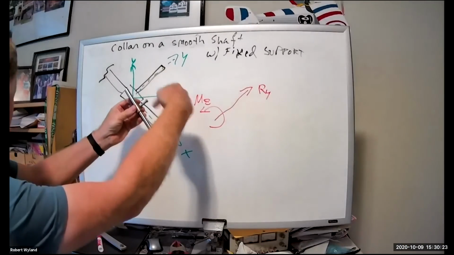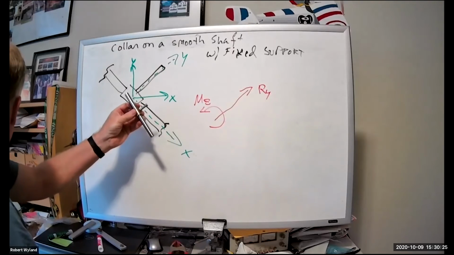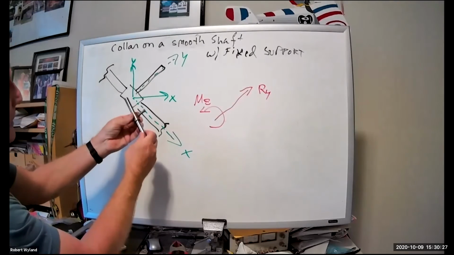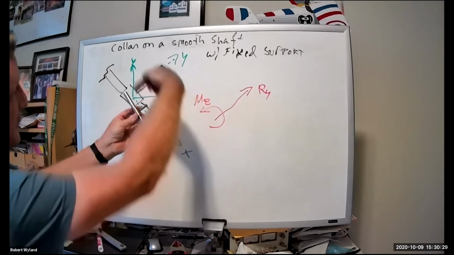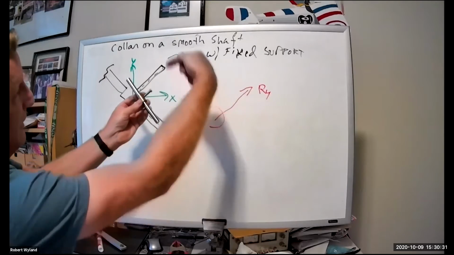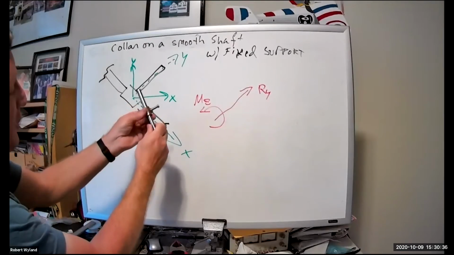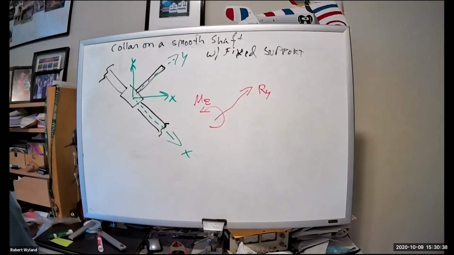But why did you not note the moment in the Y? In a 2D problem, we don't have that. There are no moments in Z. If we had a 3D problem, we would. That would be about this axis, right? Yes, there are no moments in Y. However, it would also resist, but we're not drawing that because it's a 2D problem.